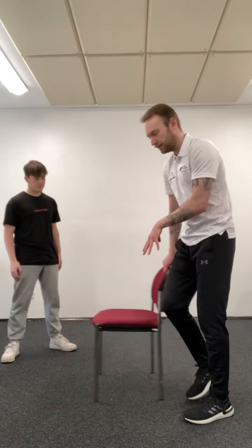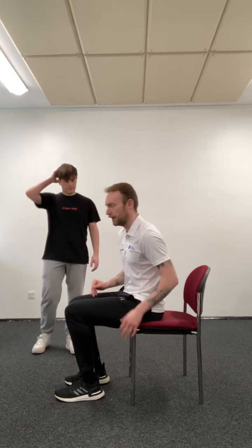if we can't do this standing, we can do it in sitting as well. So just as an alternative, shuffle your bum forward to the edge and then we're just going to hold like we're doing there. Just nice and easy, three seconds and back down. And then three seconds and back down. So we've got an alternative, two ways we can do it.